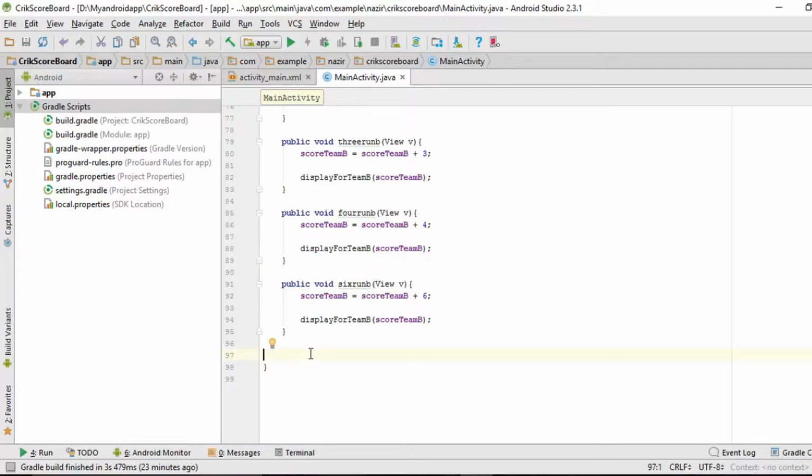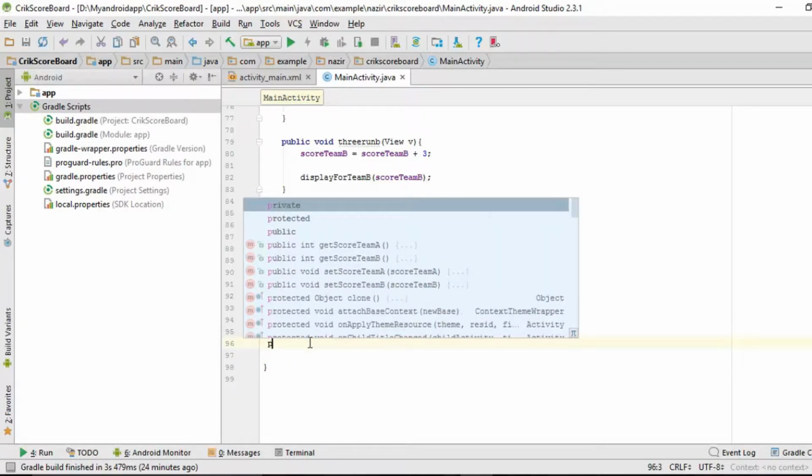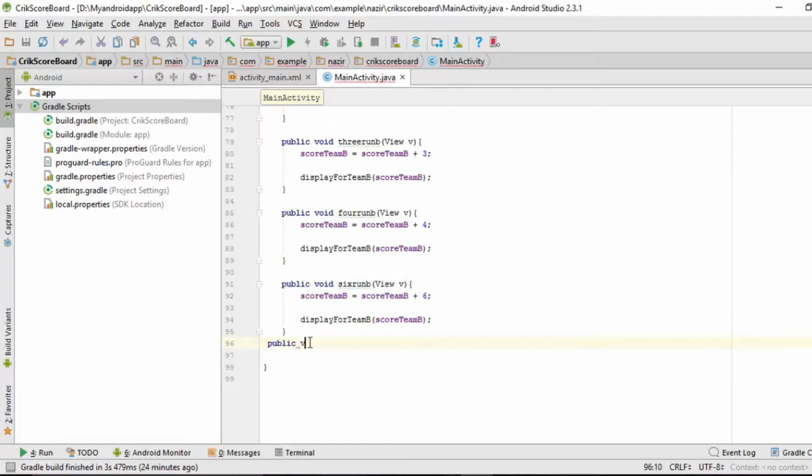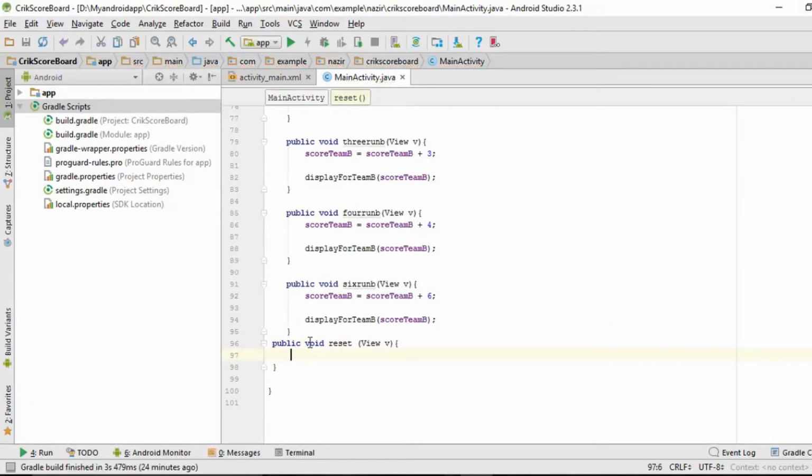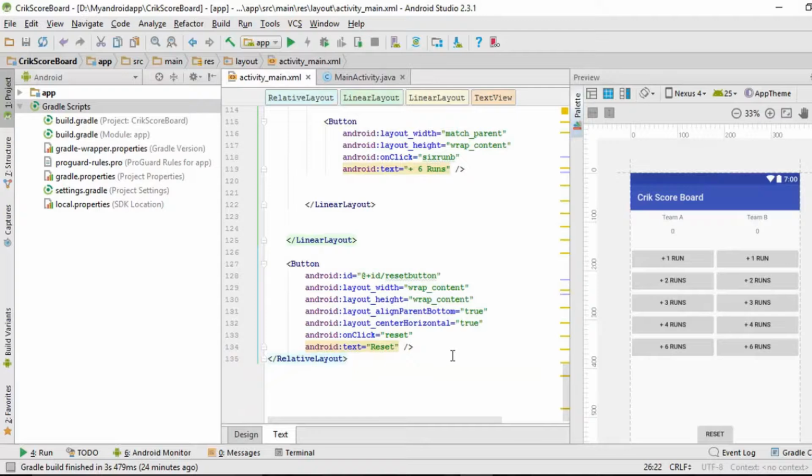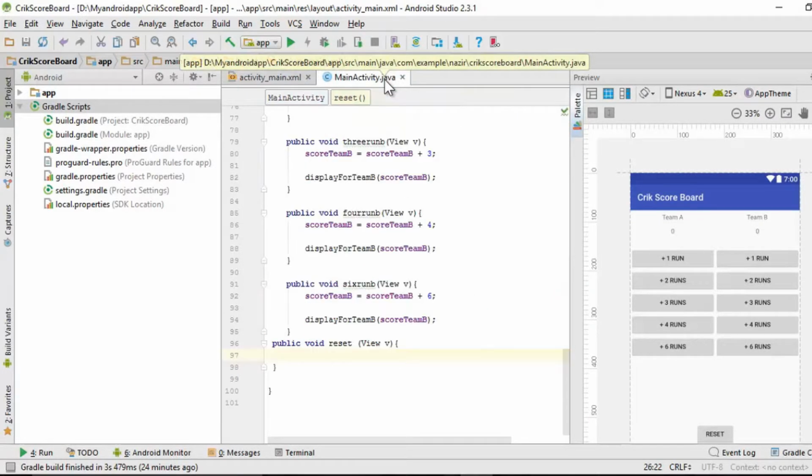Right over here, inside MainActivity.java, we're going to add a public void reset. It's going to take a View and curly braces. Let me just check the name of my method. So it's reset, and onClick is also reset.